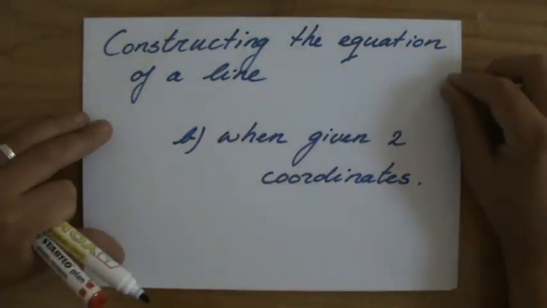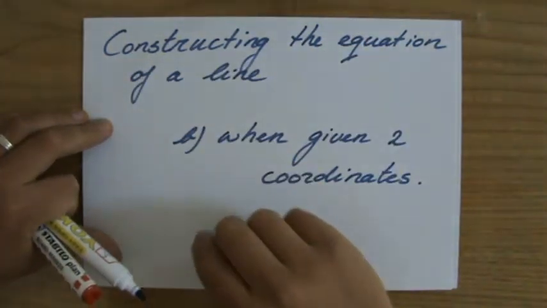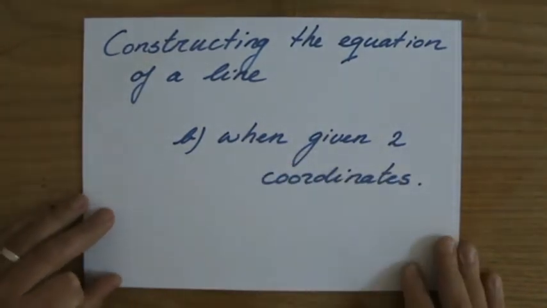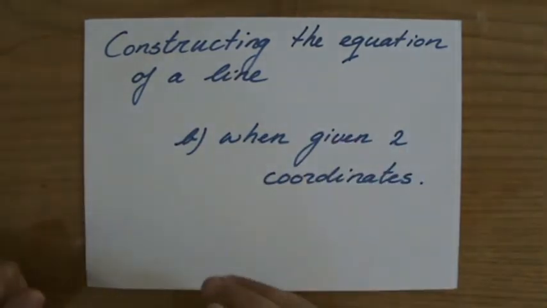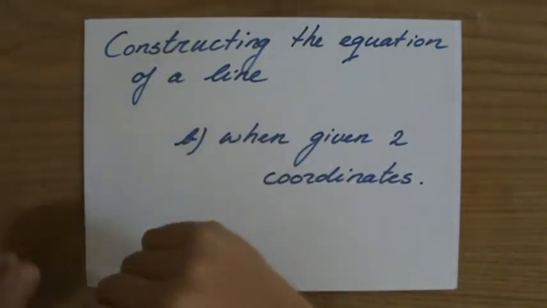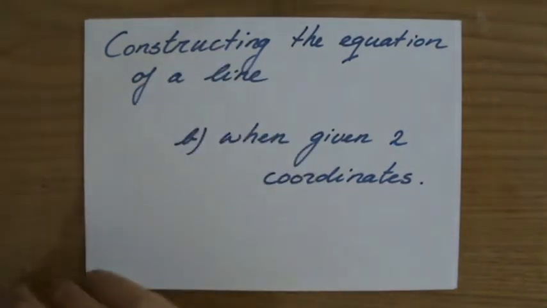I'd like to give you another example of how to construct the equation of a line, a linear equation, when you are only given two coordinates. I'm going to do this example a little bit quicker than the previous example, so make sure you have really studied that previous example before you continue with this one.